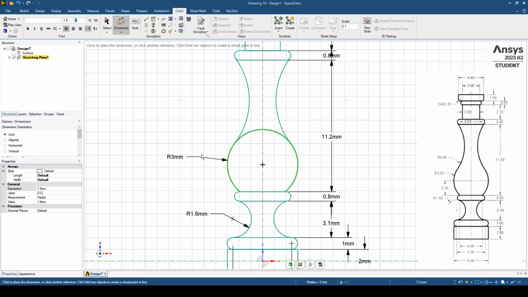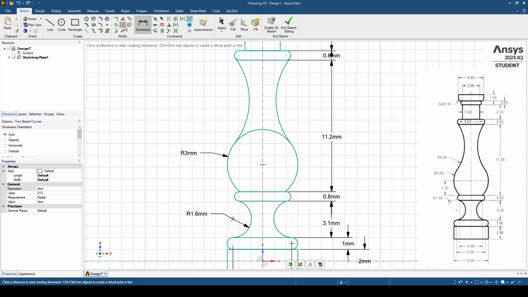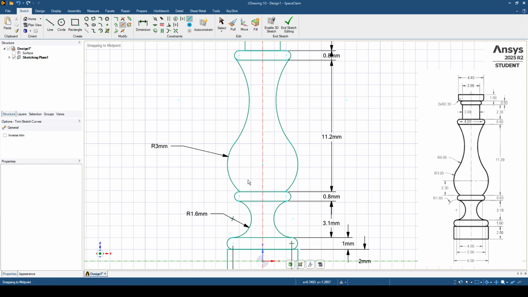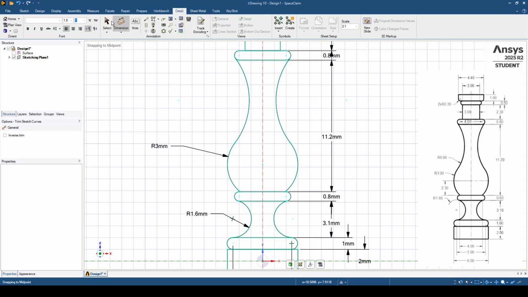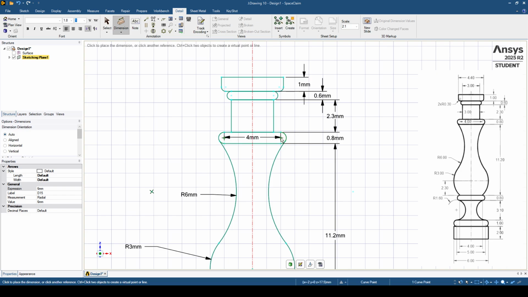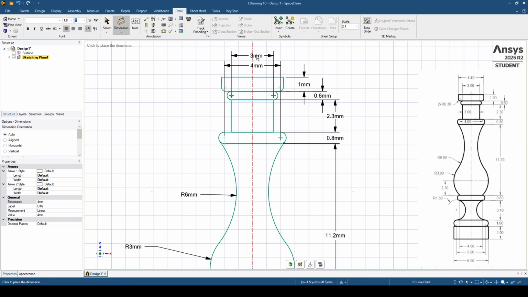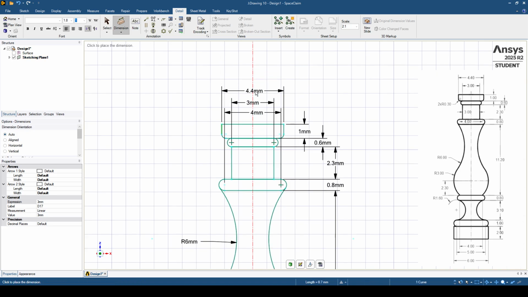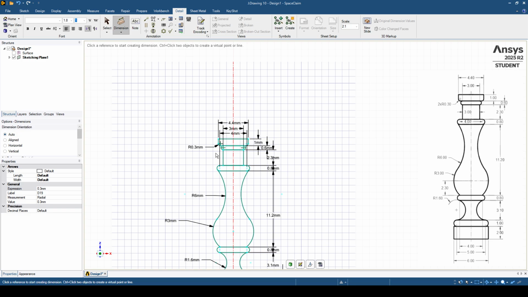This one. Okay, as you can see, we already have these edges, and we don't need this, so we can go back to the sketch, trim, and trim this edge. Okay, perfect. So we go back to detail and dimensions. So this arc, and from there to there, 4. From there to there, it's 3. From there to there, it's 4.4, and we have this small radius, 0.3.